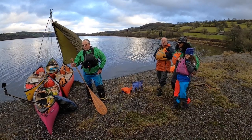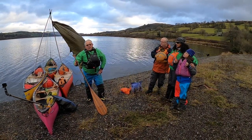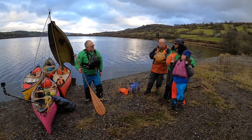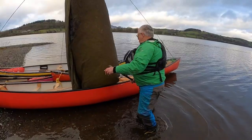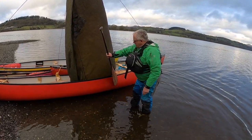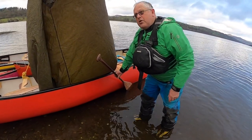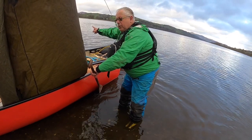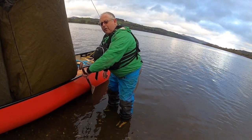So all the steering will be done in two places. One at the back, so somebody at the back can use a rudder and just swap sides to suit. But there's another trick to steering this boat. Come with me. What we can do, people in the outside boats can actually push the paddle down in front of them and under the boat, a jam, so the water's hitting this face and it will push the whole raft that way. And that makes steering far, far more effective.